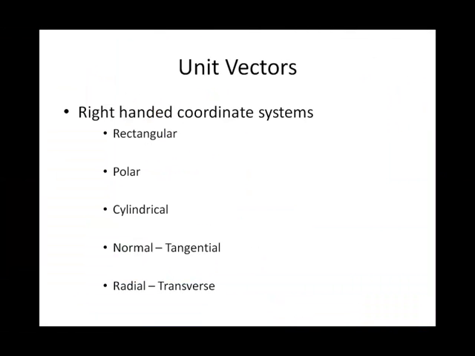In physics and engineering, there are other coordinate systems that we're going to work with. We'll pretty much stick with the rectangular and the polar system. If you take more courses in calculus or in engineering, you'll learn about these others. The cylindrical system and the radial transverse system are pretty much the same, and they're very much related to the polar system. We're going to look at the polar system both in its cylindrical format and its spherical format, and we'll get to that later on. There's also a normal tangential system, and you'll come across that again in the third semester of calculus or in an engineering class later on. But right now we're going to stick to just the rectangular and the polar system, and we're pretty much going to stick with 2 dimensions for a while.